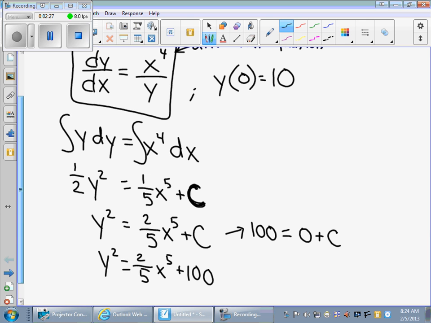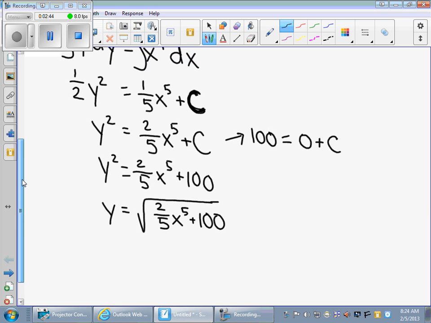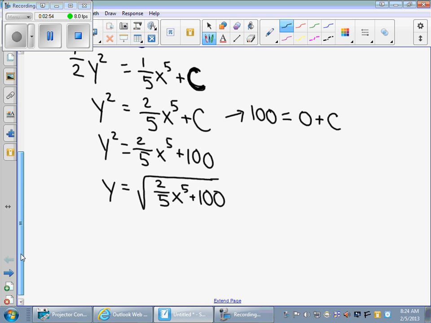And then the very last thing I need to do to solve for y is to go ahead and square root. Now when you take a square root, you're supposed to get plus or minus, and you get plus or minus because you don't really know. It could be either one. A square root could be a positive number or a negative. But on this problem, my initial condition says y is positive. And so since it's positive, I can go ahead and just leave the square root at the bottom positive. And that's it. This is my solution to the differential equation.